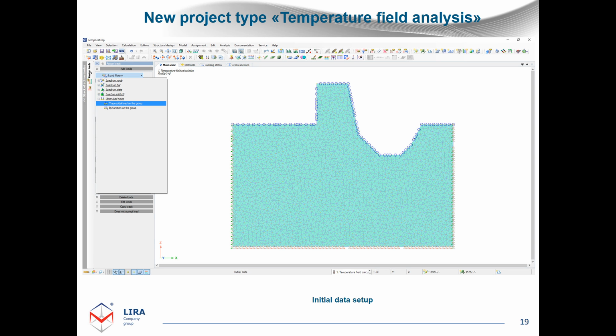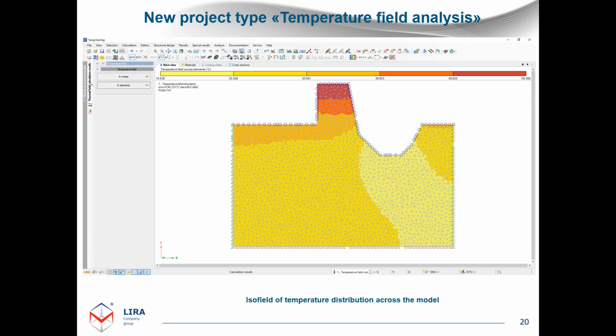Arbitrary design scheme is shown on the screen, where a preset nodal temperature is assigned on the top edge. This temperature is shown as blue circles.